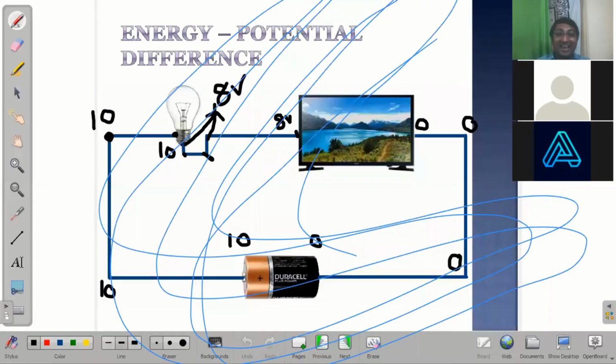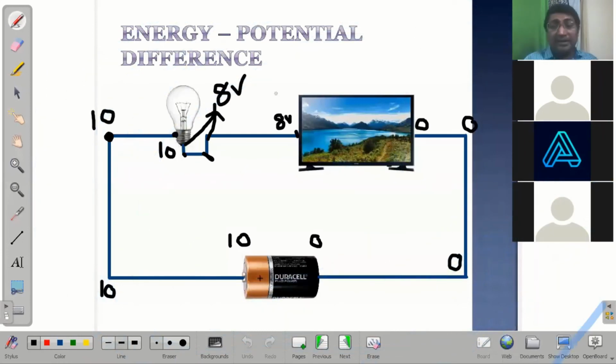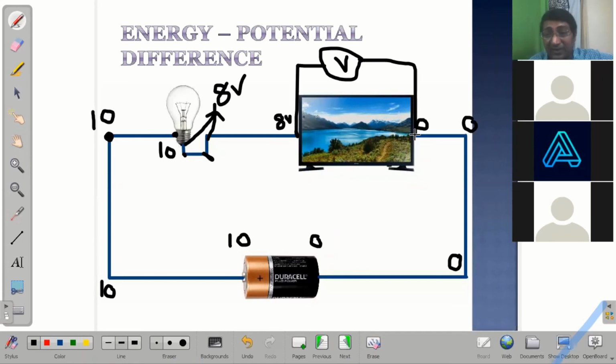Okay, so I tried to confuse you guys. Ammeter and galvanometer, they're used to measure currents, but voltmeter, it's not voltameter. Voltameter is again the cell that we spoke about by Volta. But anyway, the instrument that is used to measure potential difference is the voltmeter. Now I brought in that particular point because if I have a voltmeter and I connect one end of the voltmeter to the left, and one end to the right, I will be measuring potential difference for the television.